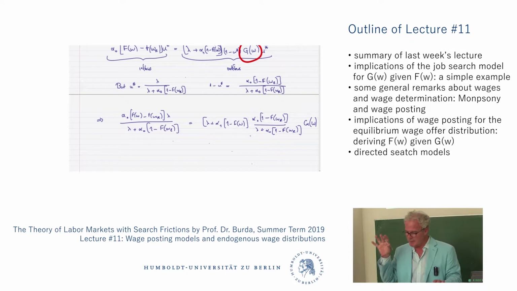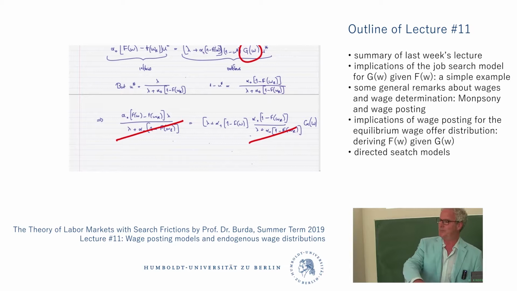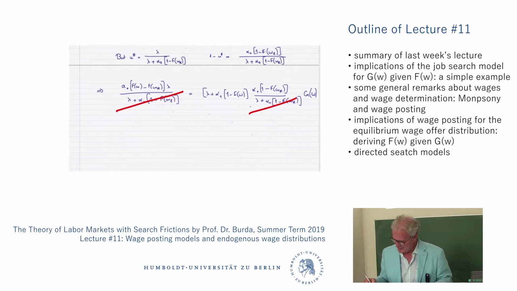So we can simplify first. The first thing to do would be to simplify. Let's do that quickly. Okay, so we just cancel that. That's nice. They're non-zero, so we can cancel that. And then we can just solve for G. And then we're going to ask the question, is G really a distribution or not? Because I might be just trying to pull a fast one on you, right? We need to check that. It's always true in economic models, unless you've made a mistake, it should indeed be a distribution, okay?